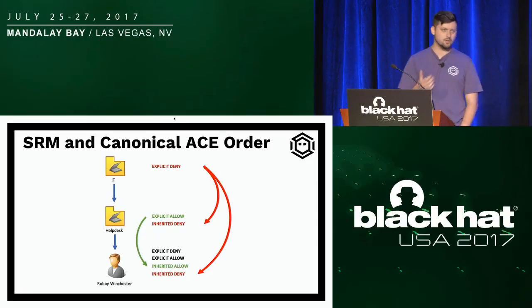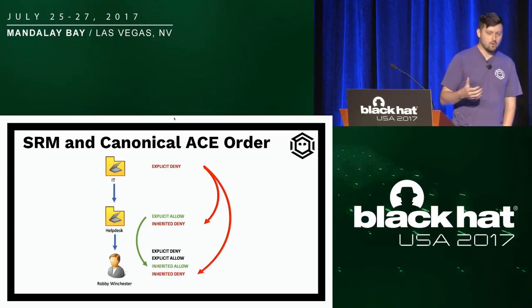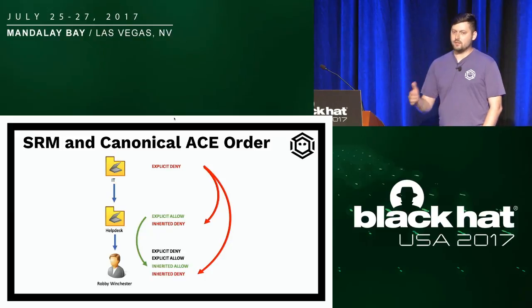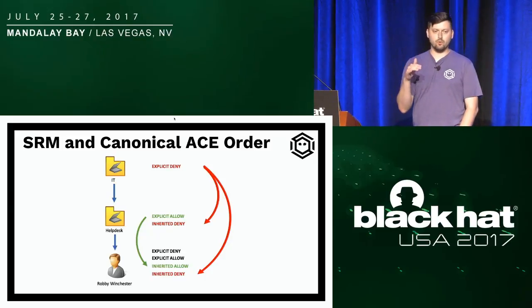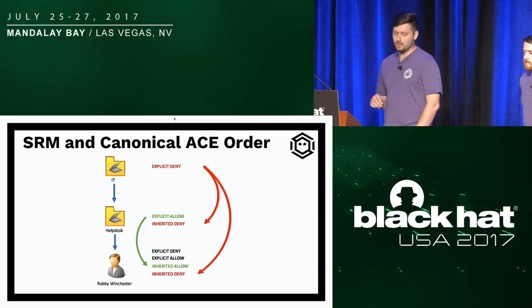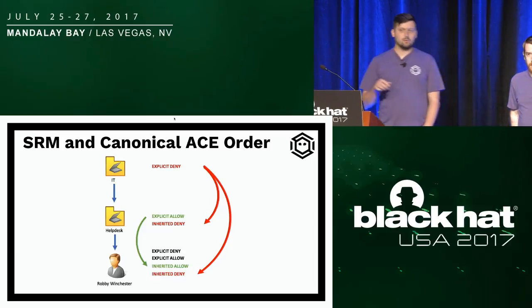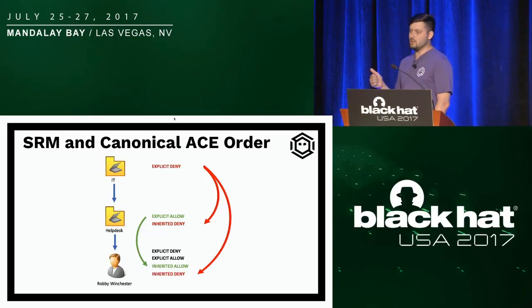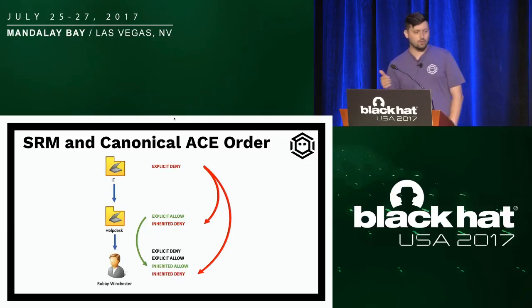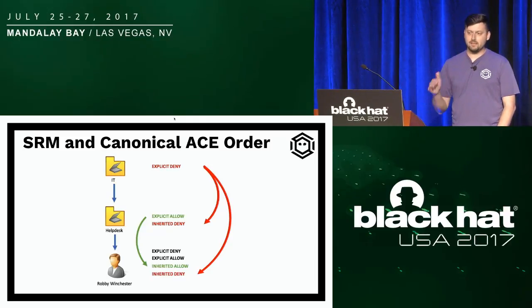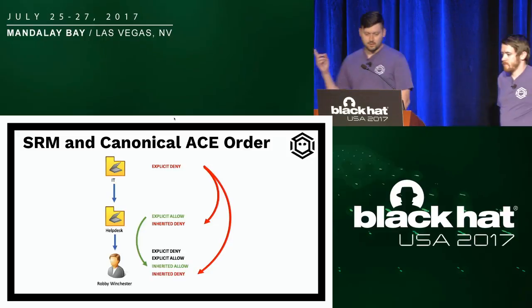So in the Windows security model, the kernel mode security reference monitor is the part of the operating system that actually evaluates the DACL in canonical order, and it makes the access decision of whether access will be granted or denied. This becomes important when we're talking about adding our own malicious ACEs, because we can take advantage of the order of inheritance and the order of evaluation that the SRM uses, and we can abuse that in a way that lets us do very, very sneaky things that we'll talk about in a second. So let's take a look at this example.